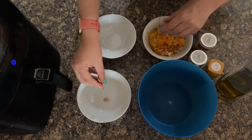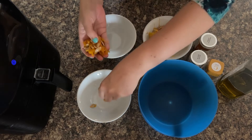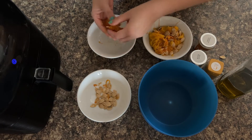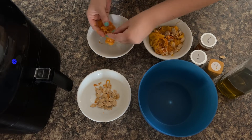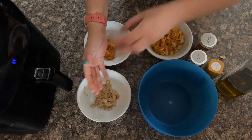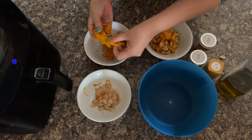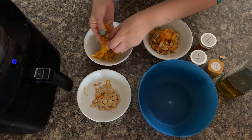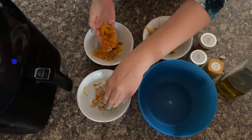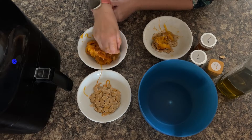I recommend you start with the bits of pumpkin that are easy to access. You can have it in your hand like this and then quickly go through them. It can get a bit slimy on your hands because of how slippery it is. Already I'm separating those bowls and seeing a good amount of seeds going in the right one. I've also got my other air fryer running with some pumpkin cubes in it because I absolutely love pumpkin in the air fryer. So if you've got two air fryers, you can be roasting some pumpkin with one and seeds with the other. You can see my bowl is really starting to fill up.